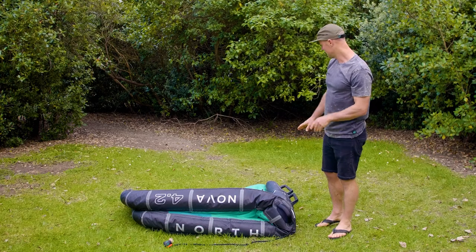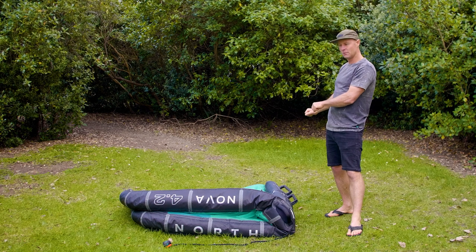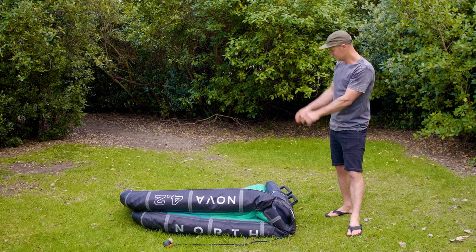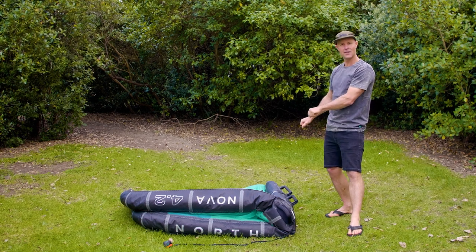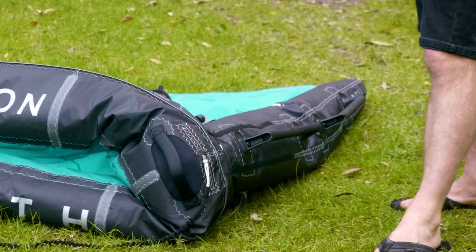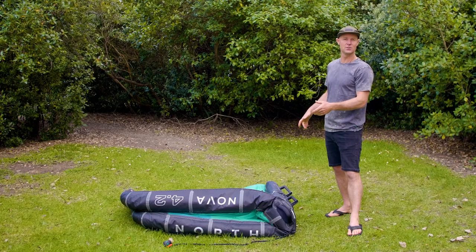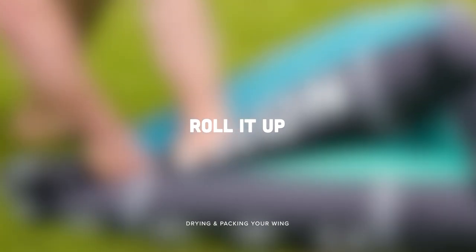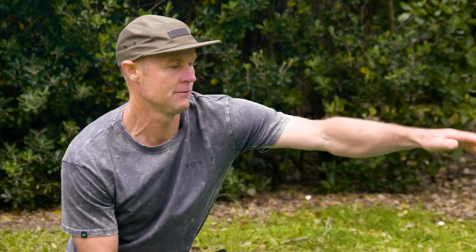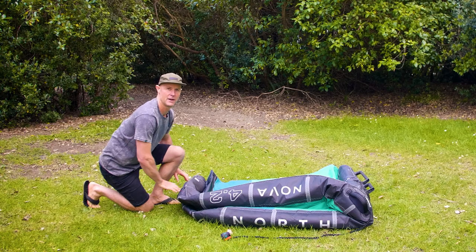With rigid handles, especially if the wind's blowing a little, I'll position it with the wing downwind and it naturally just claps inside out. The reason we hold on to the handles and do this is that when you roll the wing up, the rigid handles aren't going to be rubbing against the canopy, which just reduces the chances of getting any sort of wear through. With the wind at my back and the wing downwind, I would just proceed to roll it right the way up.